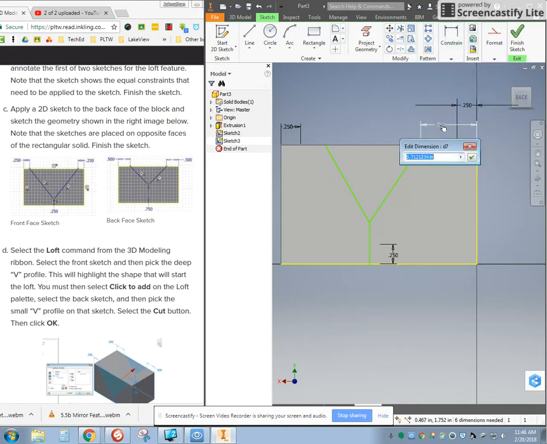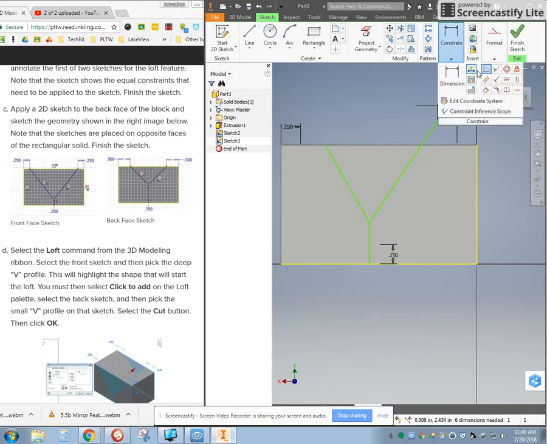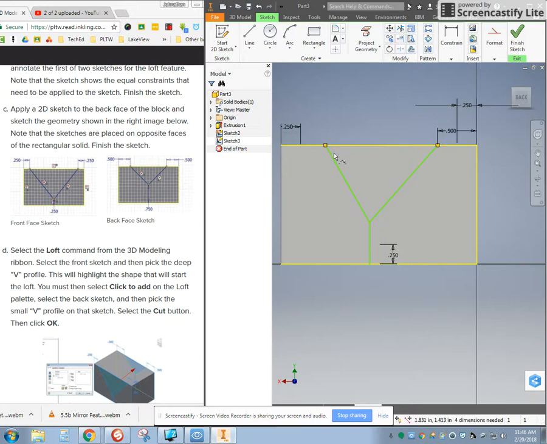Point to the edge, 0.5. Oh, look at that. It didn't snap to the top. So let's use our coincident tool and click on that side just in case. And while I've got it open, I'll put that in the middle. D for dimension to switch back to my dimensioning tool. 0.5, there's my 0.5. And the length of this line is 0.75.